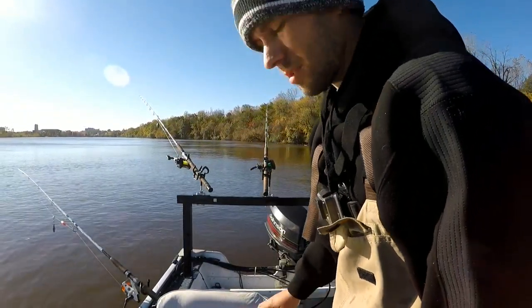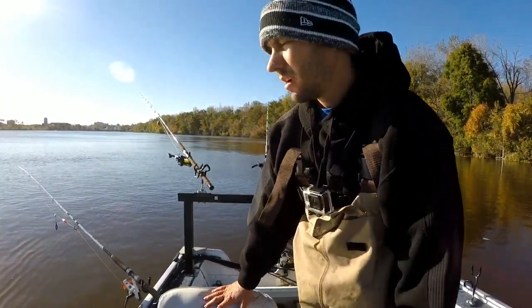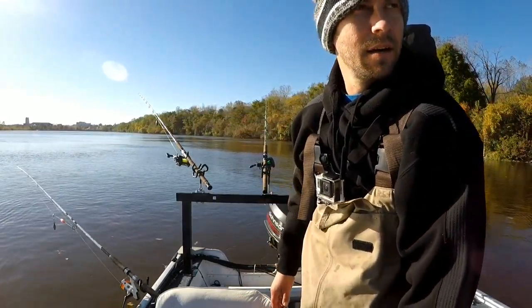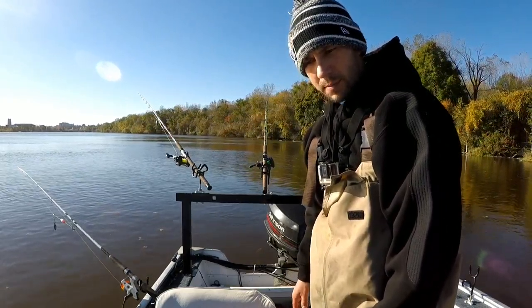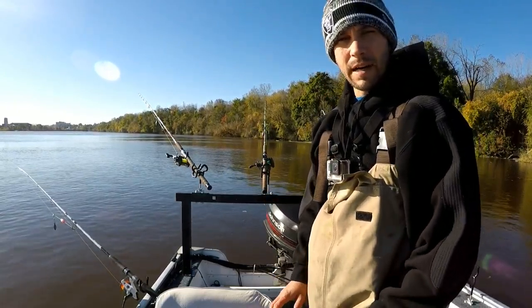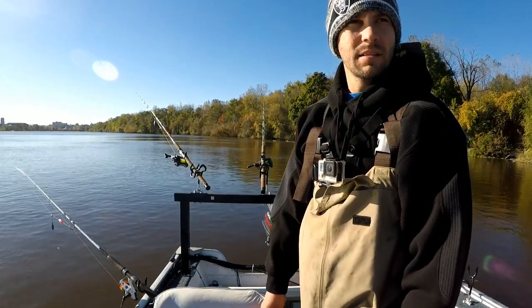All right, guys, here's the plan today. I'm gonna use cut shad. I'm gonna throw all five of these rods out, cut shad. Two of them I'm gonna put live suckers on. I'm here at the discharge. Water temp's 48.9 and the depth is about 6 foot out there. The Fox River is not too deep, but there are a couple deeper spots.